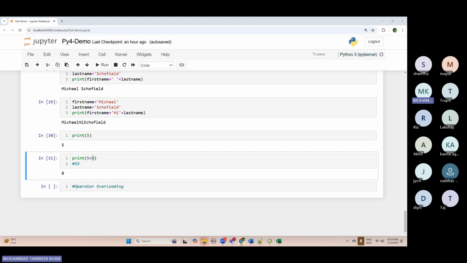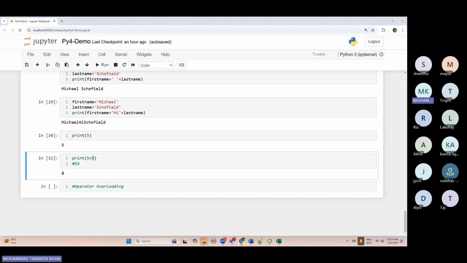Is this clear? Is this clear so far? Yes. Okay, hope it is making sense.